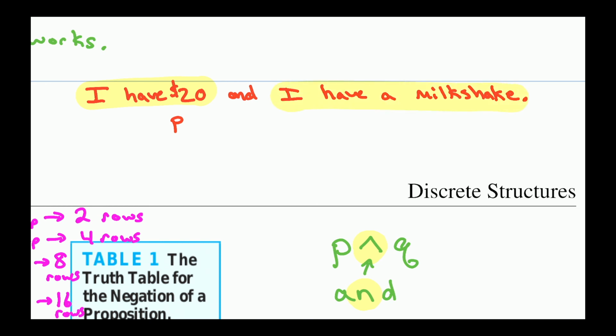This right here, I have a milkshake, that could be a Q. That's not a Q. What am I doing? That could be a Q. And then in the middle, you have an and. In the middle, you have an and that's this, right? So P and Q. So when is that true? In order for this to be true, both of those need to be true. So this is only true.